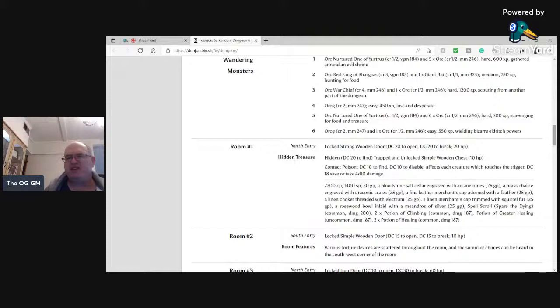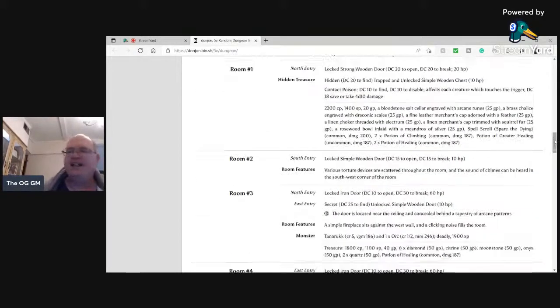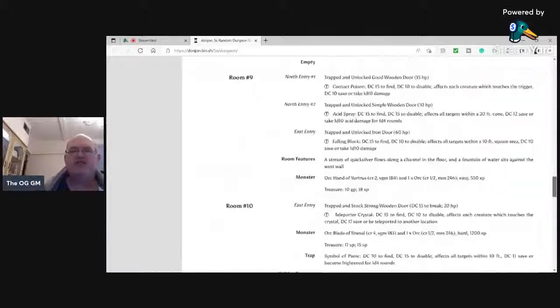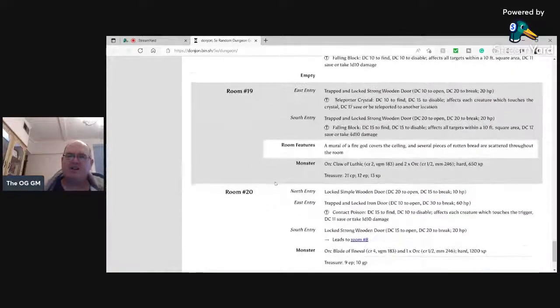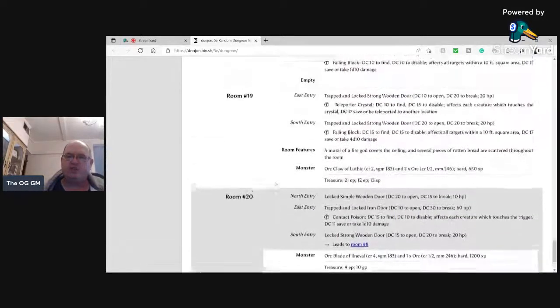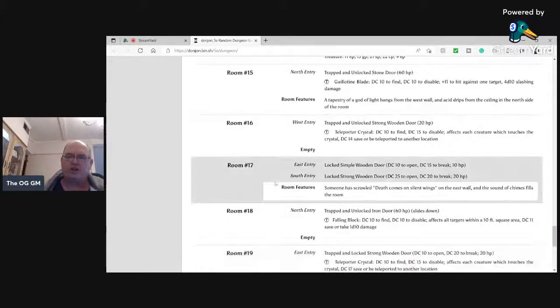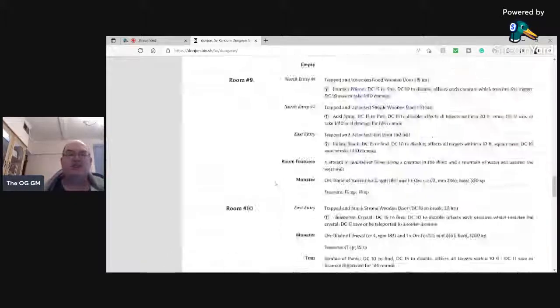Unless the chest was also hidden. So you go to the trouble of hiding the chest, I guess. Yeah, lost treasure, buried something. Okay, that's the first room. And the last room has a bunch of doors and one monster, an orc blade of Ilnivel. I guess it's an orc priest of some kind, or cultist, or orc cultist, I guess. So level 3 is orc cultist.